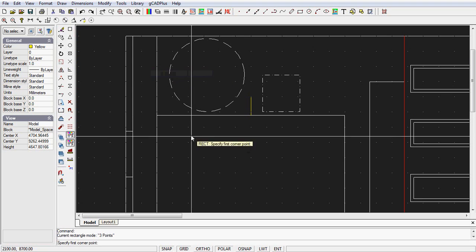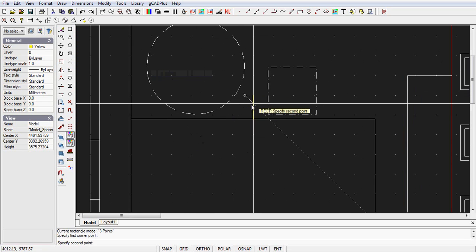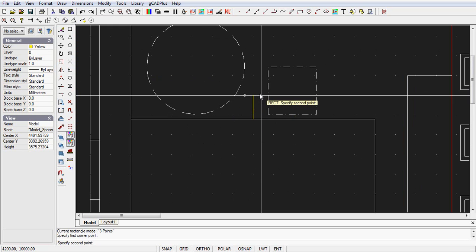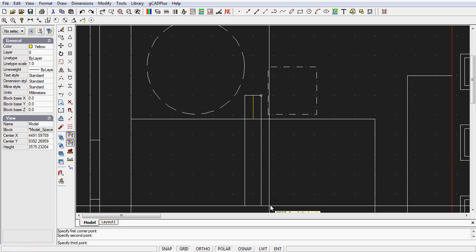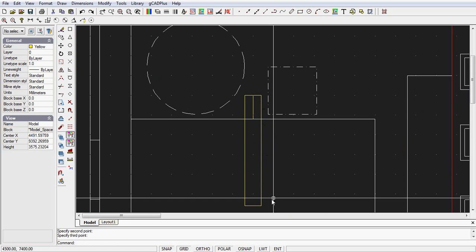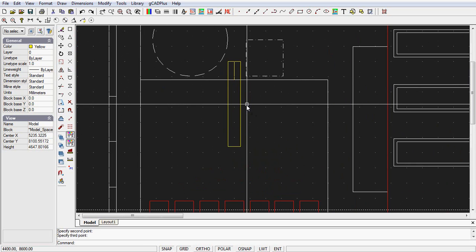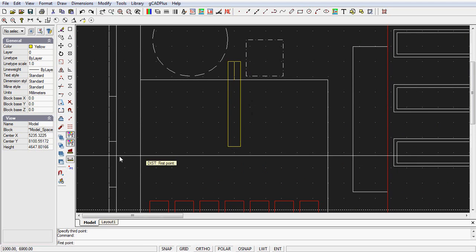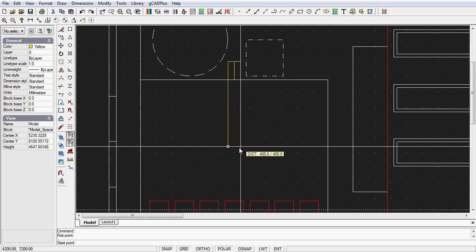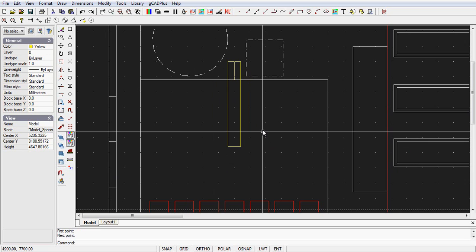I'll choose 3 points this time. Zoom in here, just click for my first point, click for my second point. That sets the width of my water rill. I'll just zoom out to see that I've got my proportions about right, and I'm quite happy with that. So there's the rectangle. I'll just check its distance. From there across to there is 400, so it's a 400 mil support.